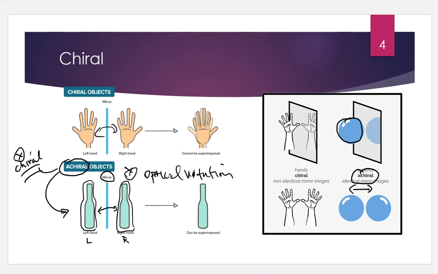And on the other hand, it's the back of my hand. So they're not actually identical images. No matter how you turn your hands, you're never going to be able to get to a point where they are perfectly going to stack on top of each other and make a perfect match. Something's always going to be oriented in a different way.